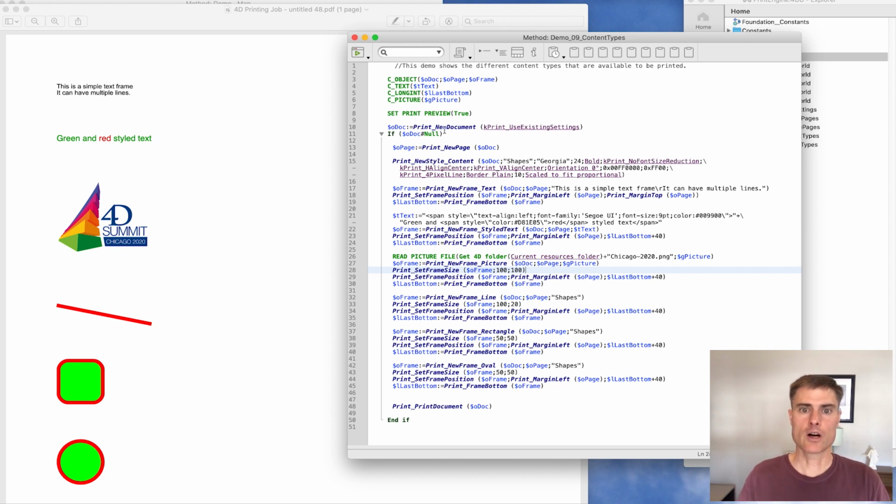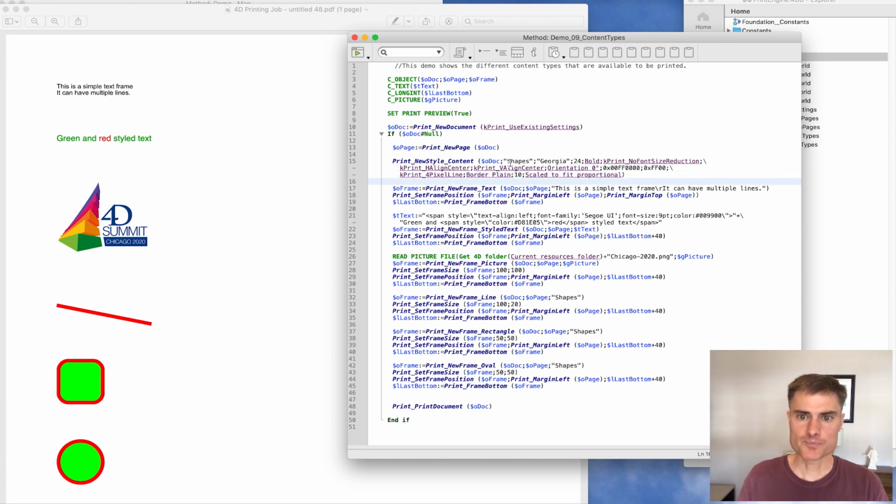So again, we're creating a new document like before, we're creating a new page, and I just have one content style here. I'm going to call it shapes, and again, a style, I have to define everything in the style, but I'm defining some things about the shapes, like the line or outside coloring and the background coloring, and the size of the border, and this would be the rounding on the square, and this would have to do with the picture, that type of thing.